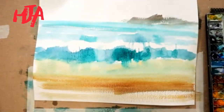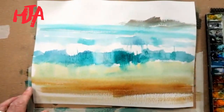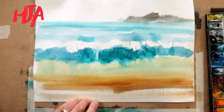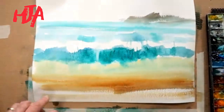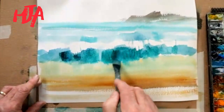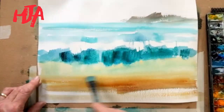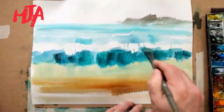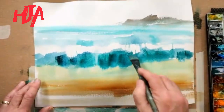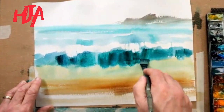But the more you intensify this color in here, you can go back in, and you probably do need to have some of the warm burnt sienna in this. This is the shadow underside that I'm putting in here, the shadow underside of the wave. It's surprising how dark you need to go. But don't go dark from one side to the other. Choose an area of that shadow area that's darker than the rest. Okay, maybe here, like that, somewhere like that.